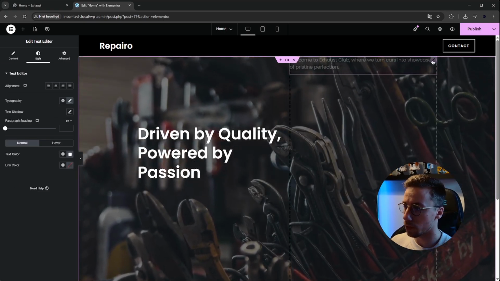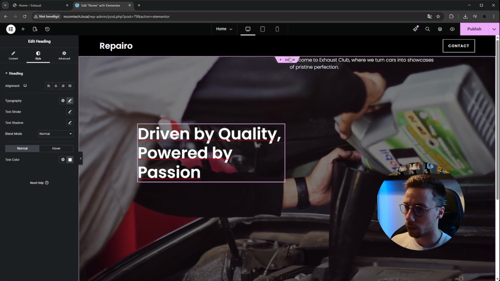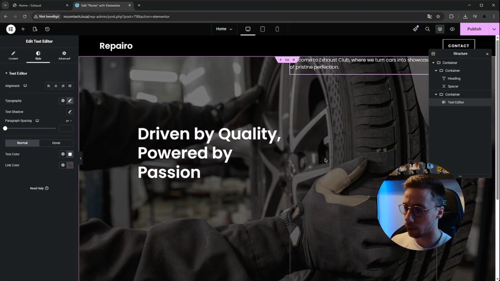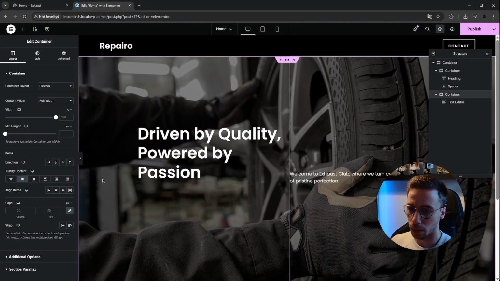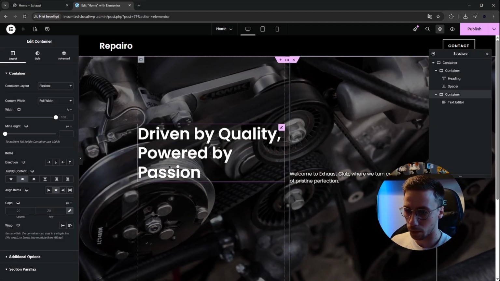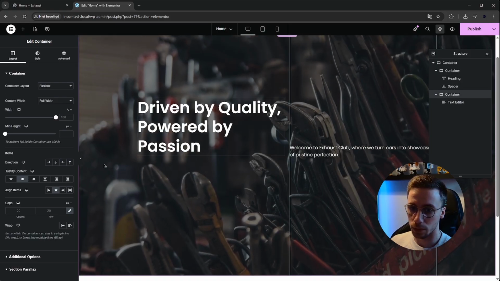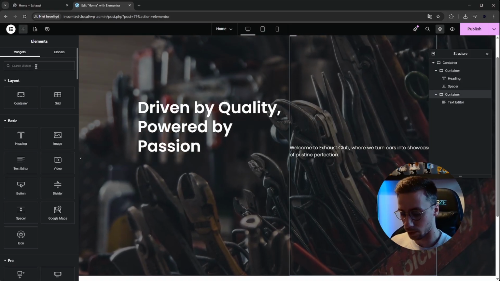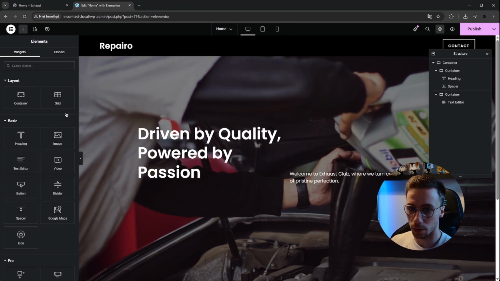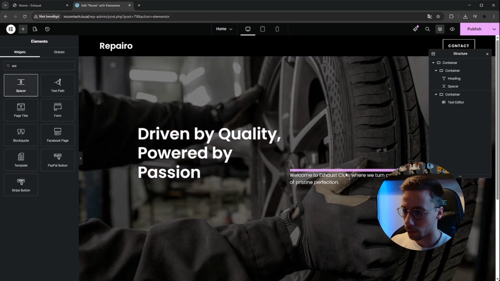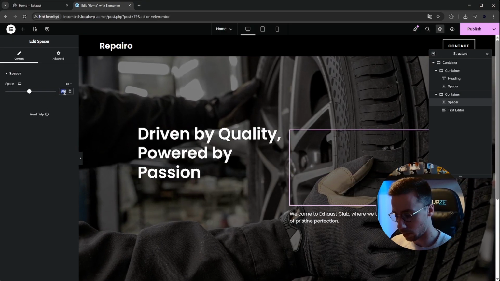Now, sometimes, as you can see, I'm not able to select the specific container that I want to work on, because this overlay is here. So you can right click on structure, and then click on container, and then you're able to do it. Justify, we're going to put it there. And this container is also going to be down, and I want to add in a spacer as well, but this time on top of it. Oh, that wasn't how I wanted. Spacer on top of it, and let's put that at, let's say 300 maybe.